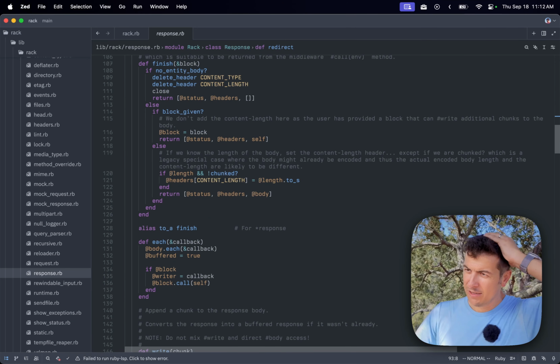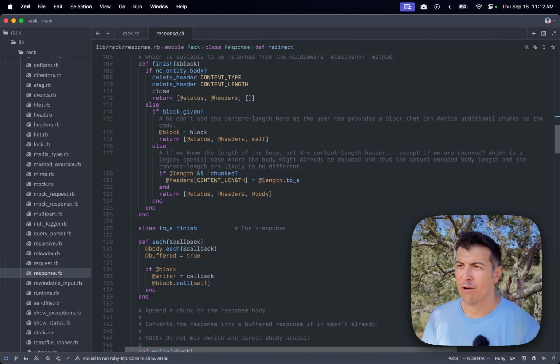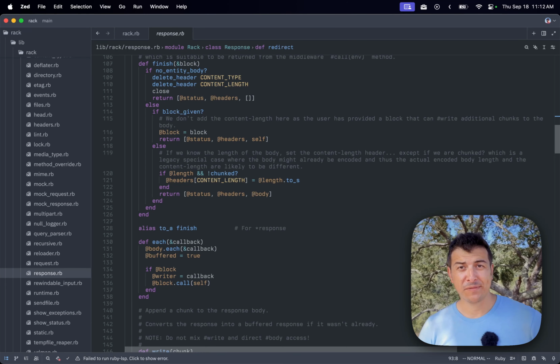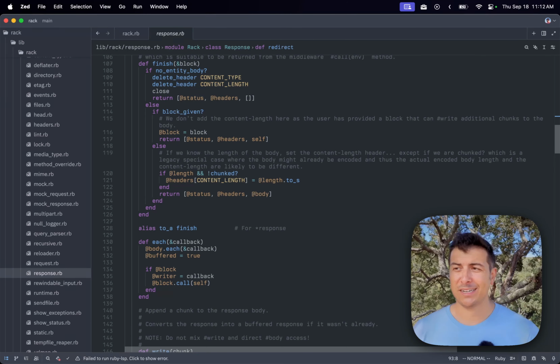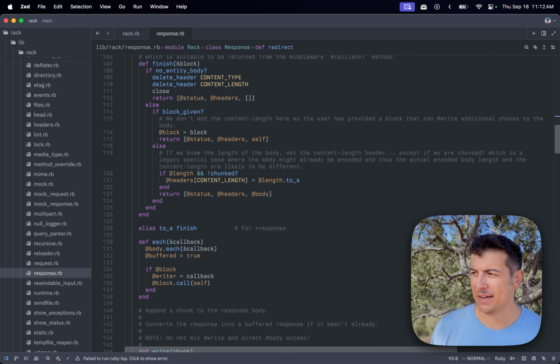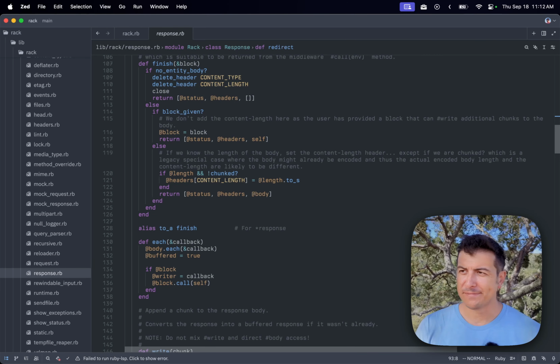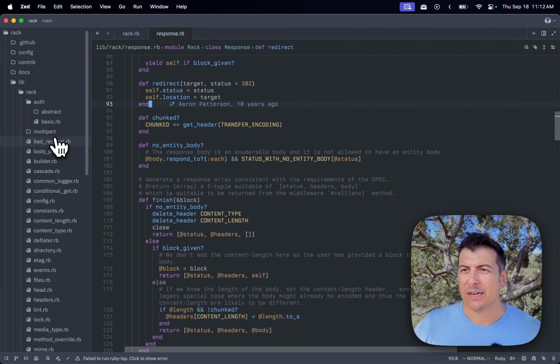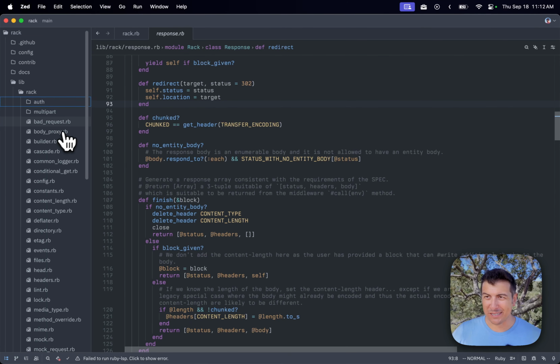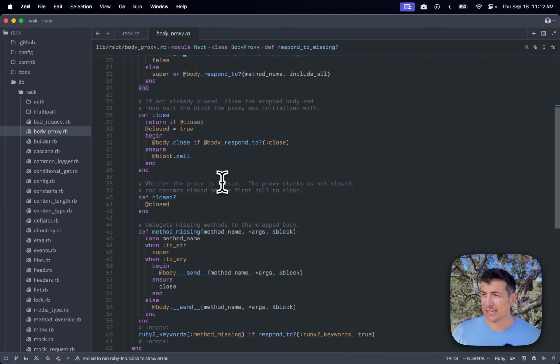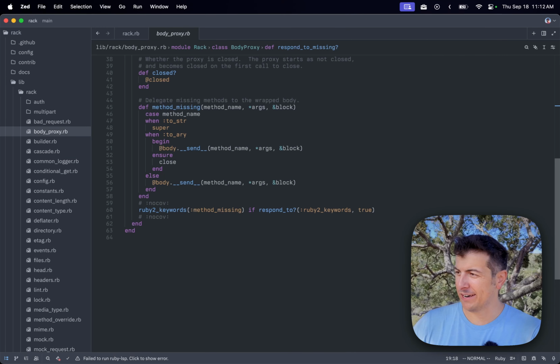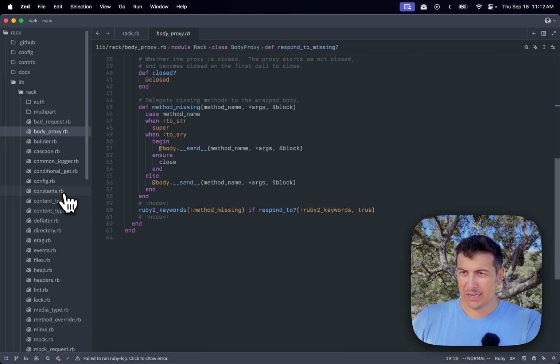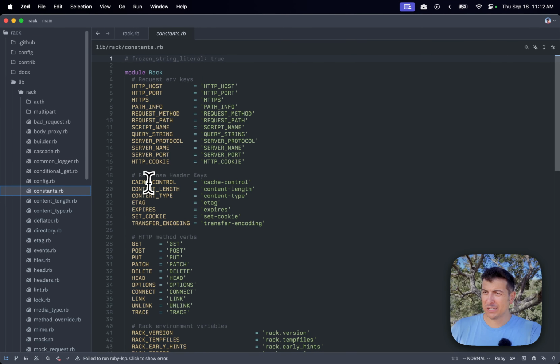You can finish. There is some block stuff I know that landed in Rack 3, and this looks like it's part of it. So if you've used versions of Rack prior to 3, you could just return a string in the response and everything would be fine. But it turns out that doesn't really work well for some of this HTTP2 stuff where you have to stream HTTP responses. So there's that. I'm actually not sure how Rack plays with HTTP2 beyond that. It seems like an abstraction for HTTP1, but I would want to dig into that a bit more.